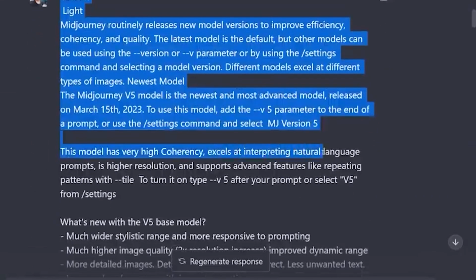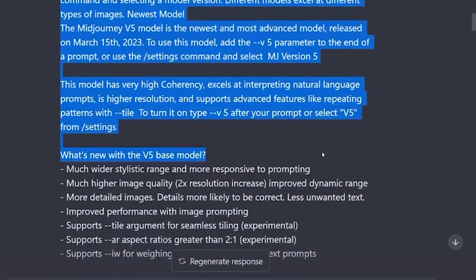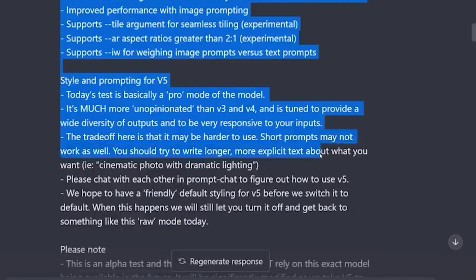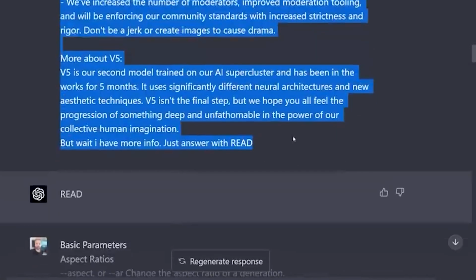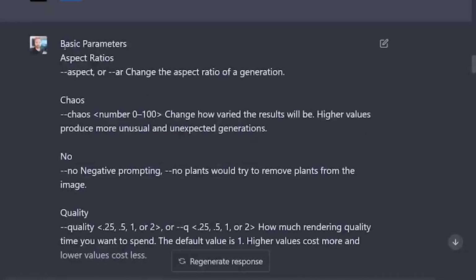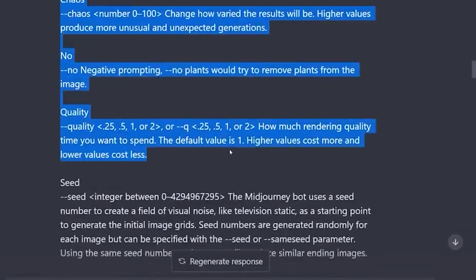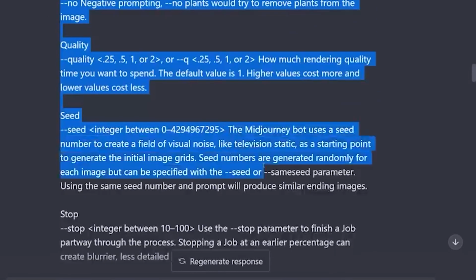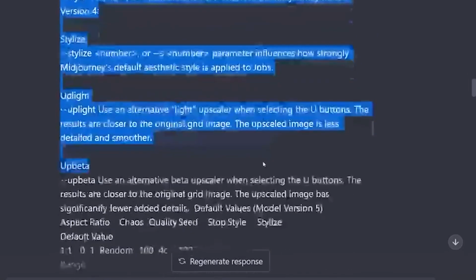Afterward, let's gather all the information we can find on the newest version 5 model from Midjourney's homepage, which will feed into GPT-4. Once again, let's request it to reply with "read" to acknowledge the input.